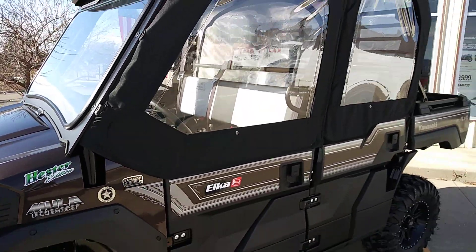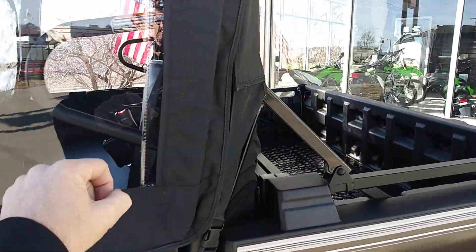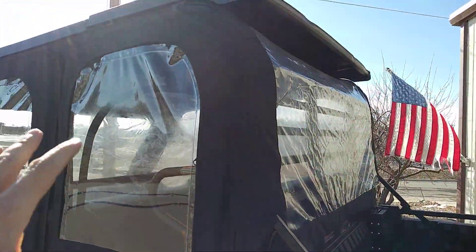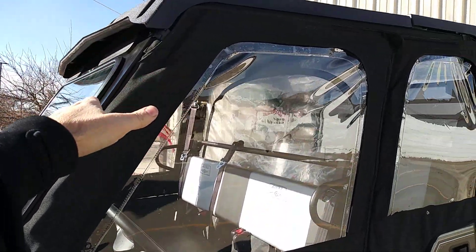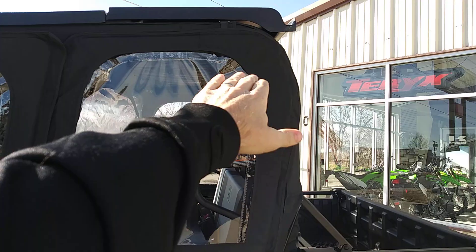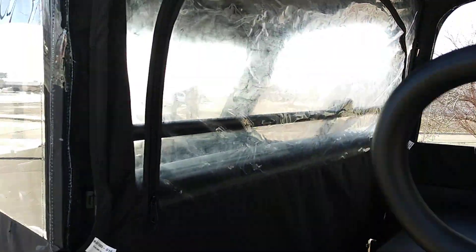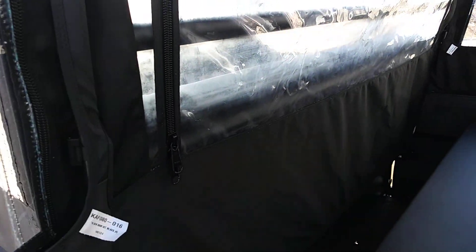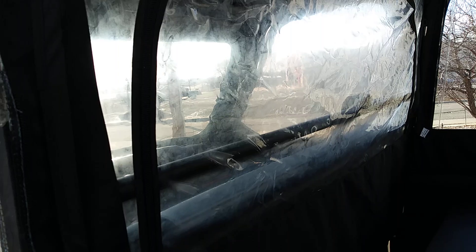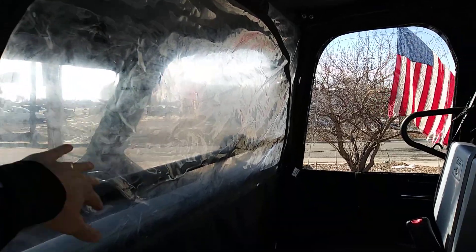We added Kawasaki's soft cab — the full soft four-door cab. This is a transformable cab designed for the FXT. The top bolts to the windshield up here, mounts and comes all the way up and back and all the way down. It has an opening and closing separation window in the rear. The customer is coming for this today so we just need to do the last little bits of detail — once it sits out in the sun it stretches out and looks much nicer, just like the doors.